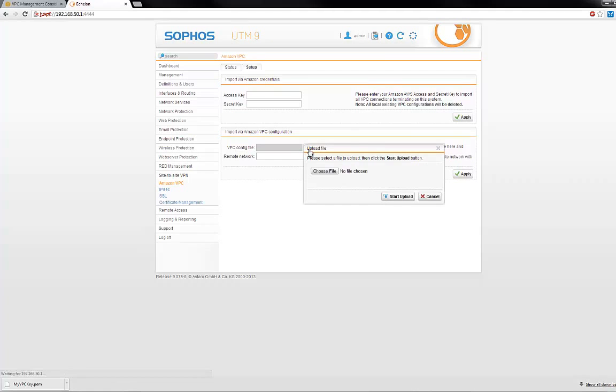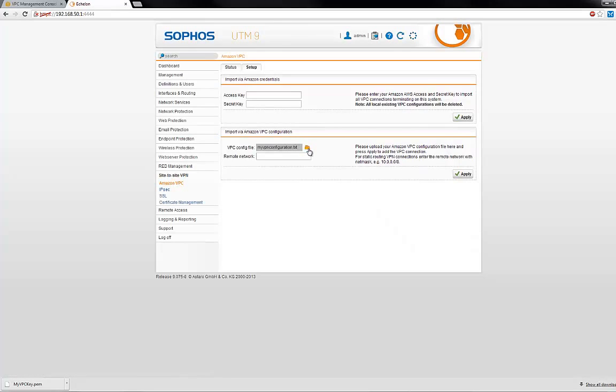So I'm just going to click the Browse button and then click Choose File, and then we'll have a chance to have a look for it. I'll select the file that we downloaded, which we called My VPN Configuration, and hit Open. And then I'll just click Start Upload, and that'll launch it in here into my UTM. Now, if you have chosen the static connection, the single connection, you would have to enter the remote network here so the VPN tunnel could be successfully created. Because we have chosen the more advanced dual IPsec VPN tunnel with BGP routing, we don't need to do that.